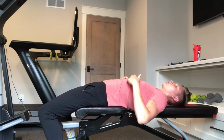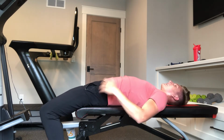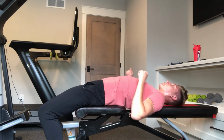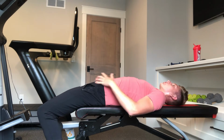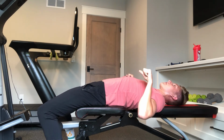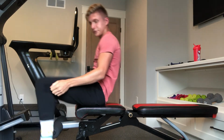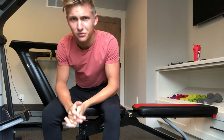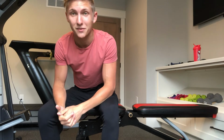But for the average person, just keep the weight controlled, proper form, proper range of motion, and it's not a huge deal. But really, this leg drive, driving through your heels, it's almost like you're doing a hip thrust. And it's just going to transfer all that energy and momentum up into your chest when you're pressing that weight. But yeah, so real quick, I'll do just a demonstration, without even saying anything, of what I would do when I get set up for the movement.